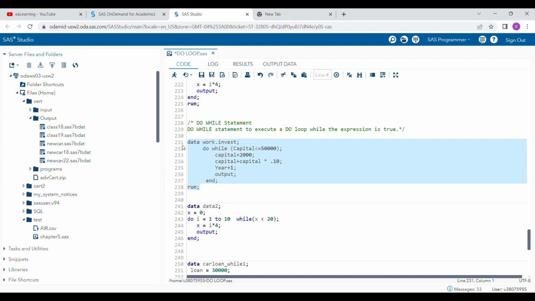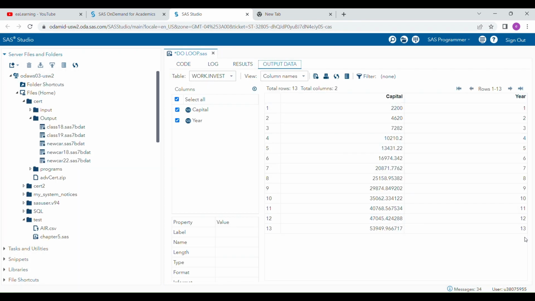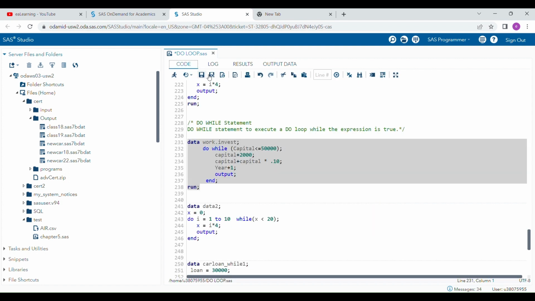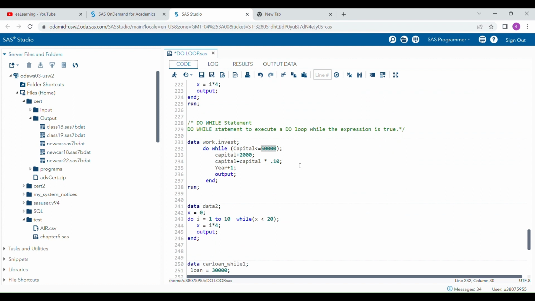When I run this program, you can see how the value is coming. It comes the same way as in do until, so here it is with do while. But here I have to write less than instead of greater than. When it reaches the limit, it will give you the output whenever it matches. So this is the last value, because it matches the condition here, and after that it will not execute.